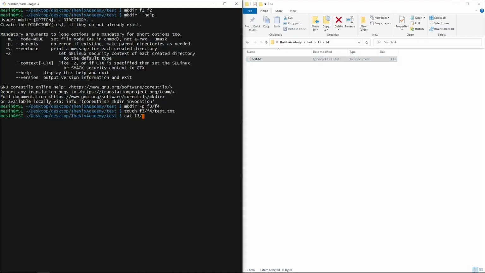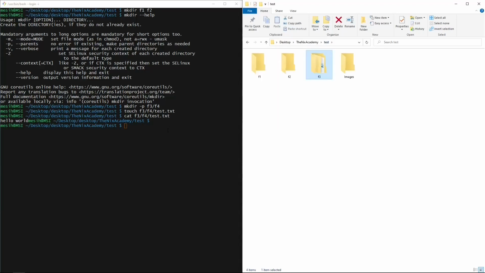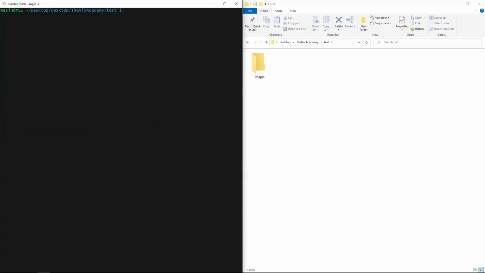You can see contents of a text file using the cat program. rm or remove is used to remove files or folders. But in order to remove folders, we need to use the -f switch, which means force remove. And if we want to remove the other folders that are inside the folder we want to remove, we can use the recursive switch. In terminal, star means match anything. If we use f star, it means remove anything which starts with f.